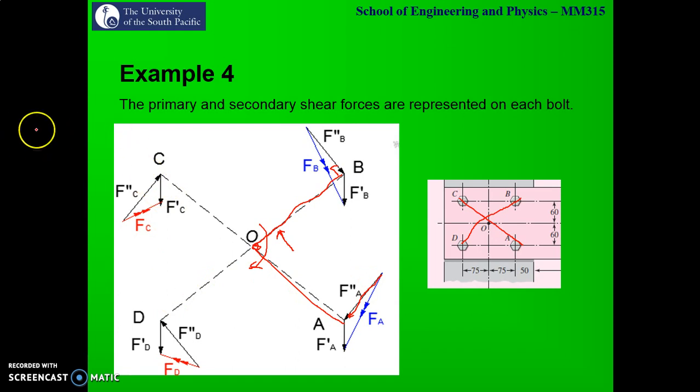Now moving to bolt C. Again, lever arm from O to bolt C. The moment has to be clockwise. So this is the only way this force is going to cause a moment in the clockwise direction. And at D, this is the orientation of your secondary shear, which will cause a moment in the clockwise direction about your centroid O. Once we have that, it becomes a little bit easier. The next thing is, we will calculate our resultants FI, FB, FC and FD. That's the next part that we need to look at.